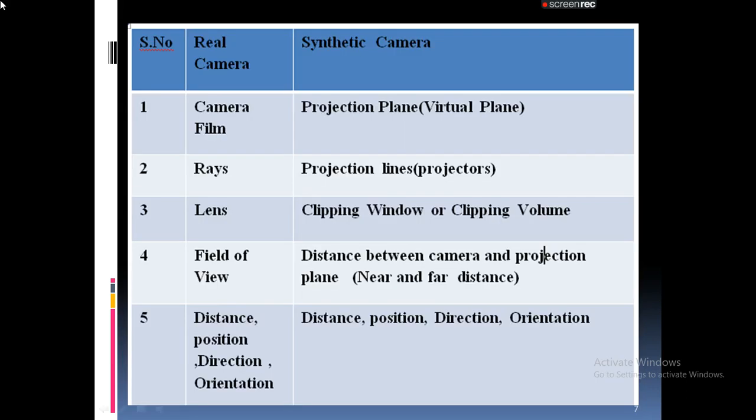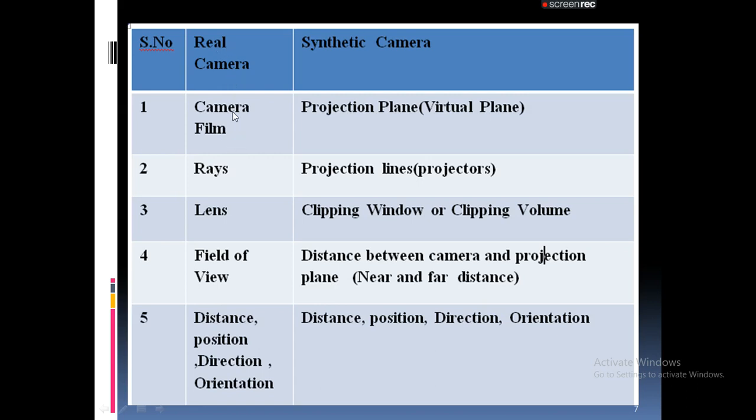Next, you see the terms we use with respect to the synthetic camera compared to the real camera. In a real camera, the captured image is displayed on the camera film.